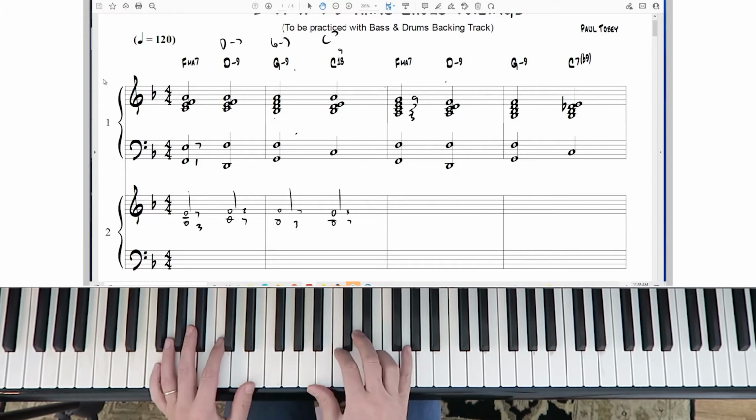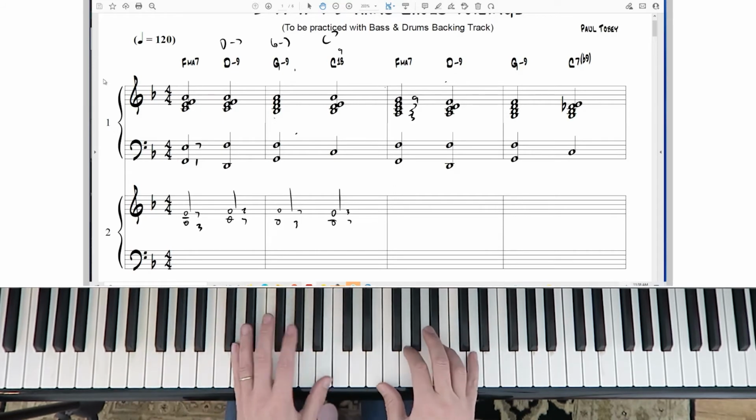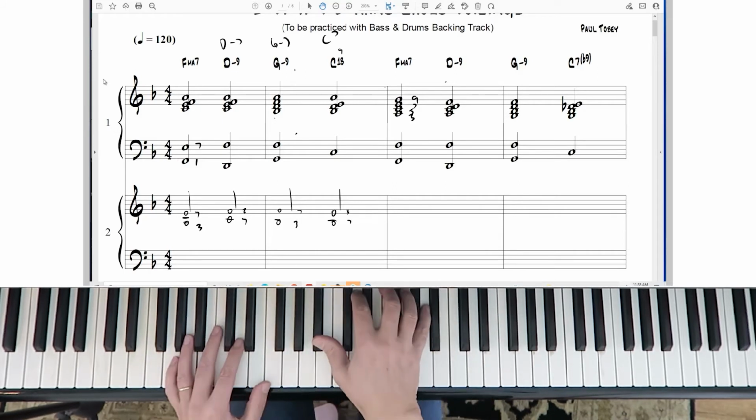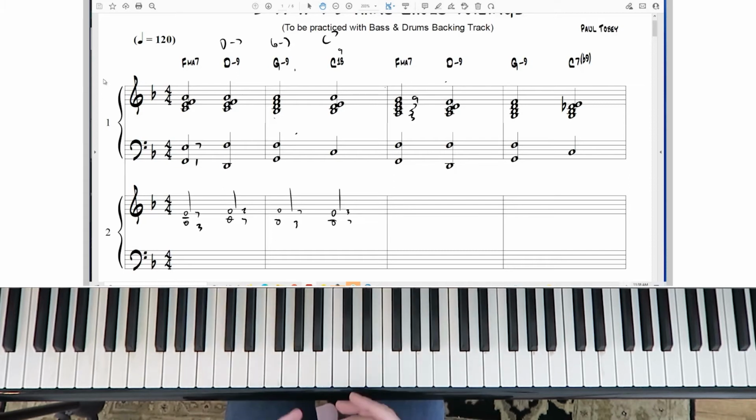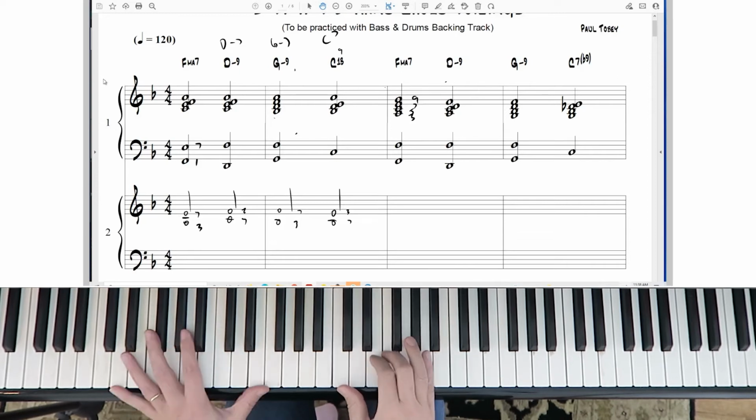Like if you were to play these chords in root position each time, it would be like this. Again, it's just jumping. Not good. You want to find the inversions that make the most sense, and that's what this exercise is for.